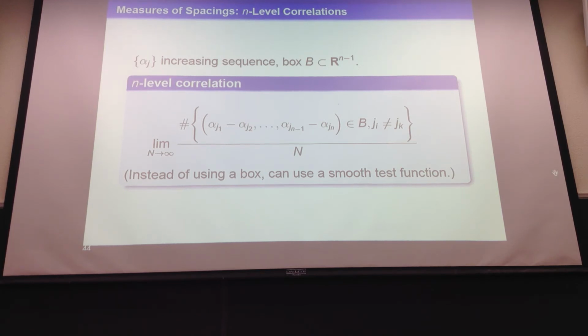It's how often, if I give you a given tuple, do these differences lie in a box? As you go higher in number theory, you learn that this is a horrible thing to do. Boxes are very tough to work with because they have sharp cutoffs. Either you make it or you don't. Sadly, a lot of things in life have a sharp cutoff. You pass your colloquium, you don't. You get admitted to Williams, you don't. You don't have 95% of you has been admitted your next year. But from a number theorist's perspective, that's a lot easier to work with, where rather than having these sharp cutoffs, we have these very rapidly decaying cutoffs.